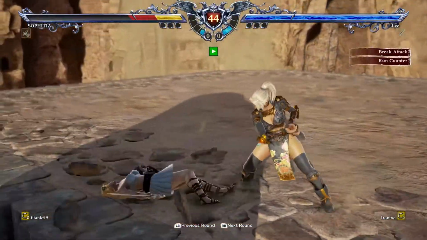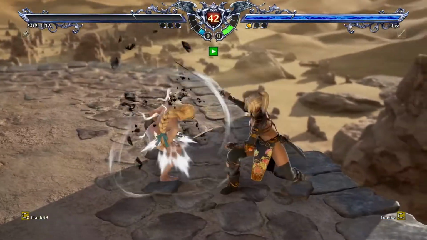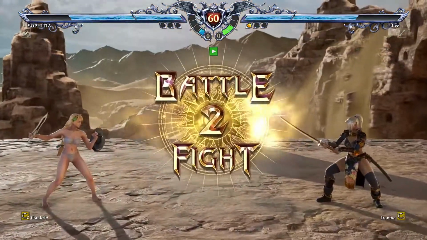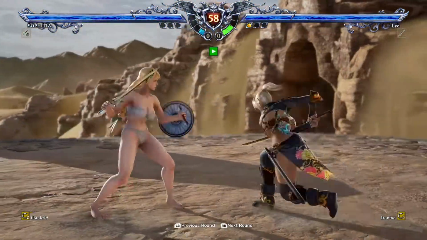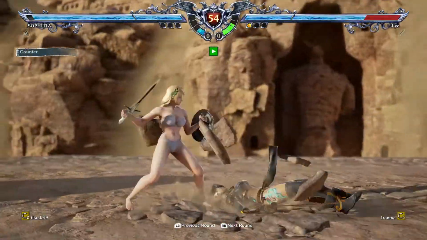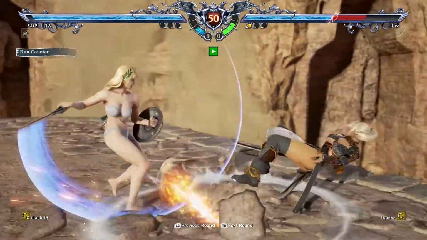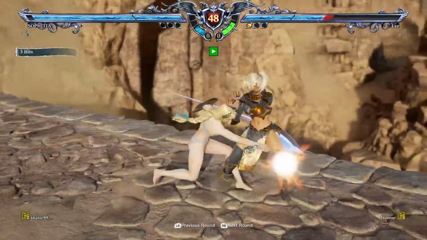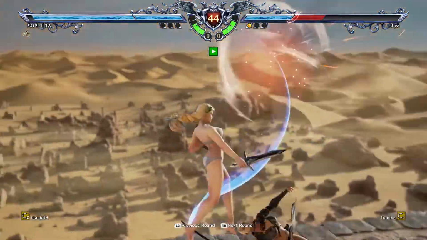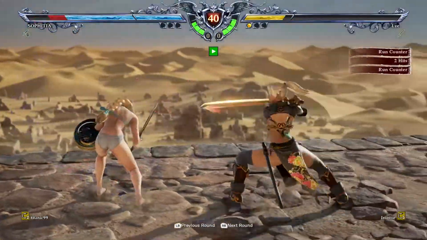Yeah, he's just stepping. All he's doing. I could have punished that. I didn't. Yeah. Just really abusing Sophie's free movement.